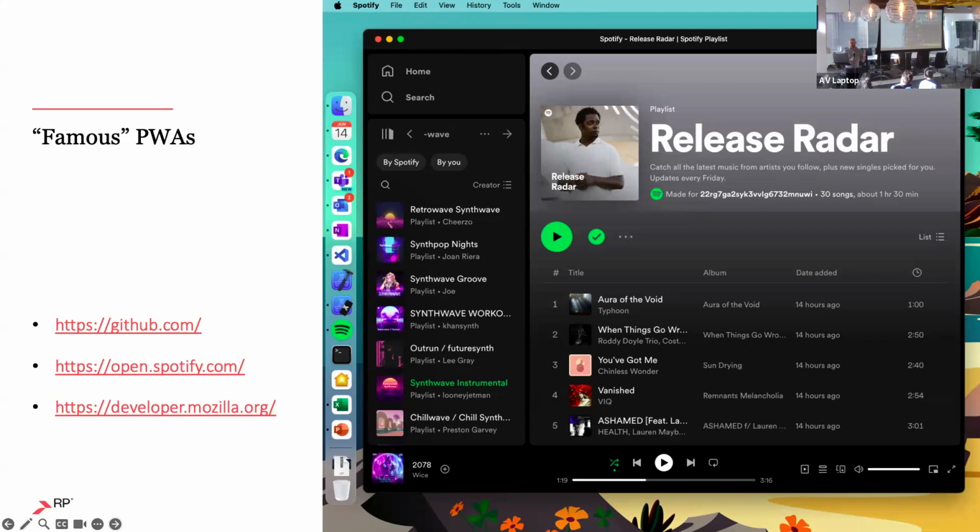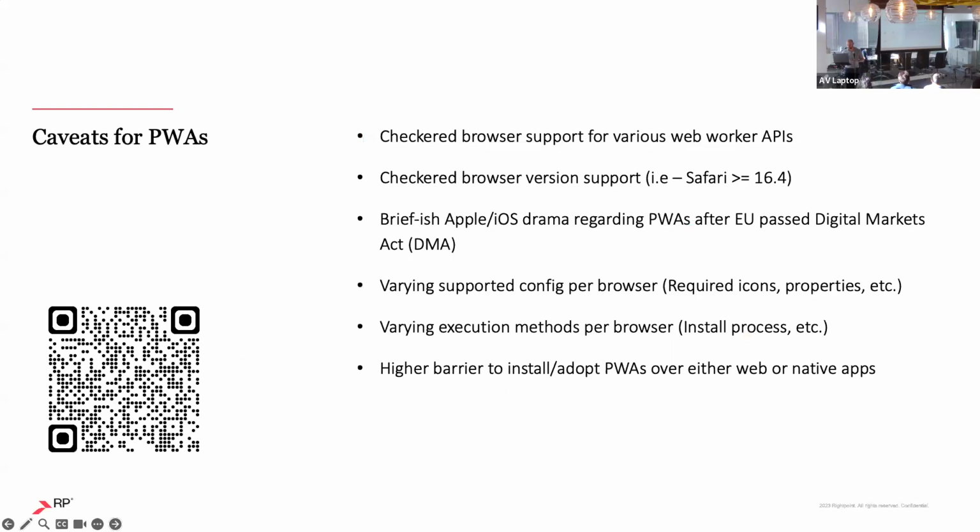That screenshot there is the desktop version of Spotify's PWA, which looks very similar to the native app, be it desktop or downloaded through the App Store. Available for desktop only. It's a quirk of theirs. They don't want you using it on the phone. We'll talk about some of the caveats that maybe inspire that in a minute. But for my purposes, I love the web version. It's light, it's friendly, it's great.